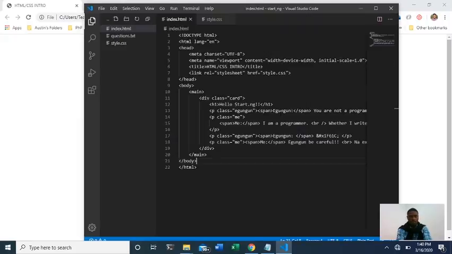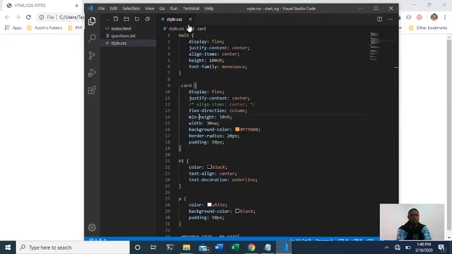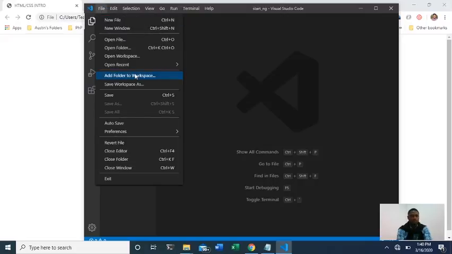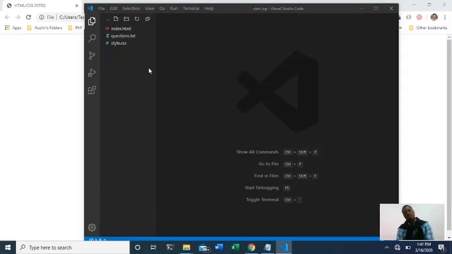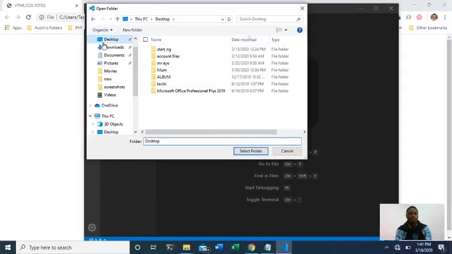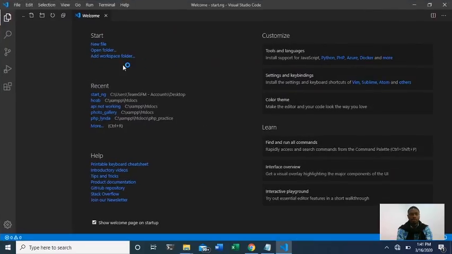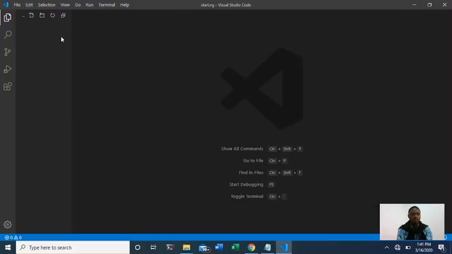And here we are. I want to clear this window, and okay, let's just create a new project. Open folder, go to my desktop, new folder. I'll call it start.ng. Okay, I'll open this folder in my workspace. This is my workspace, you see on screen. Maximize. So I have my start.ng project opened on Visual Studio Code.